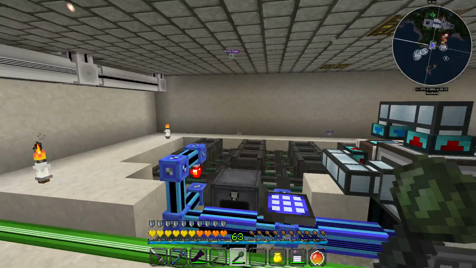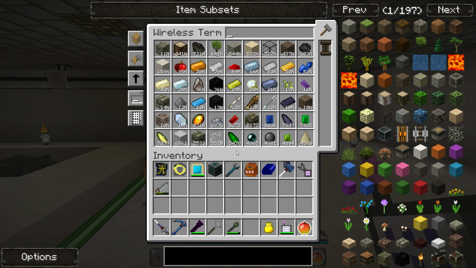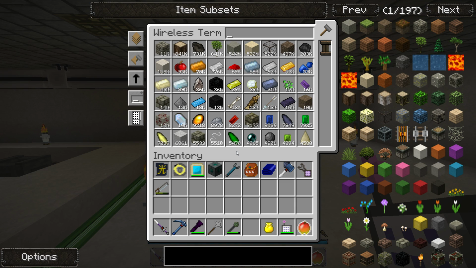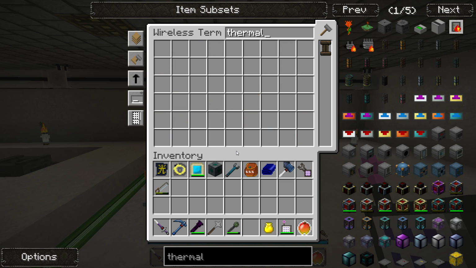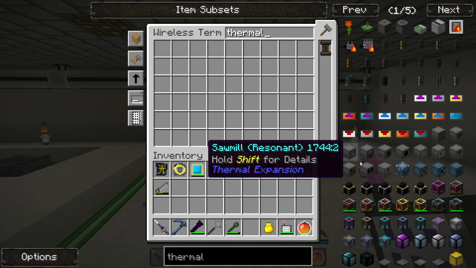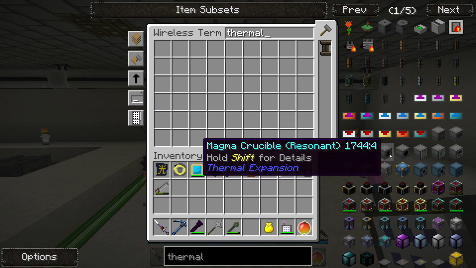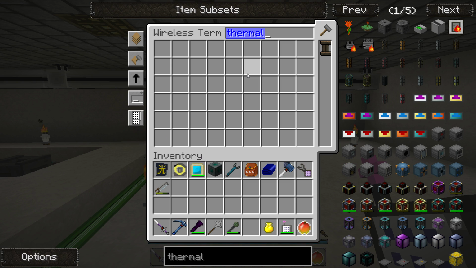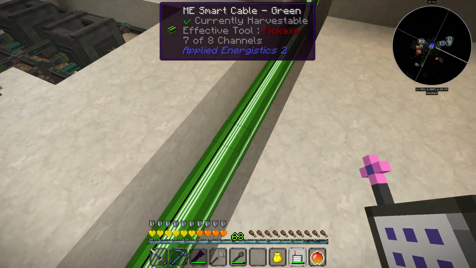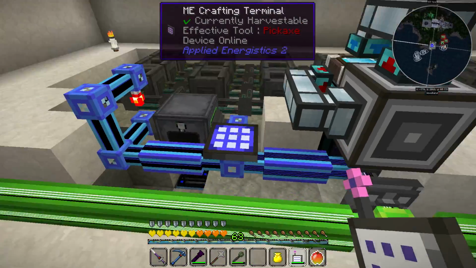Well, we have to build our infrastructure with the Mine Factory Reloaded. Nope, not mine, but yeah, completely doping Thermal Expansion, of course. So we need first of all a pulverizer and an induction furnace. Where is it? Should be somewhere. There it is. And I also made a few things, but first of all, because I want to have better channel handling, I need something.